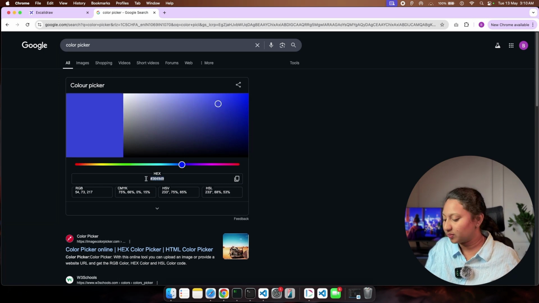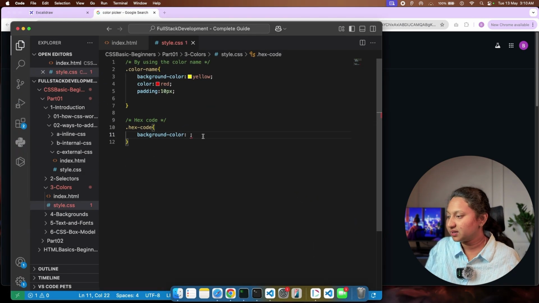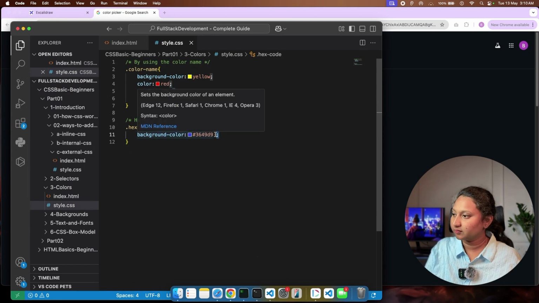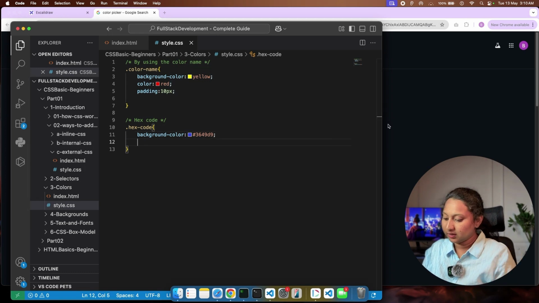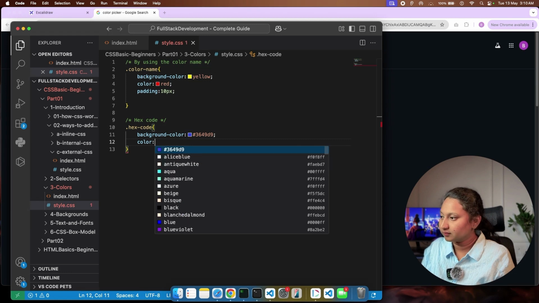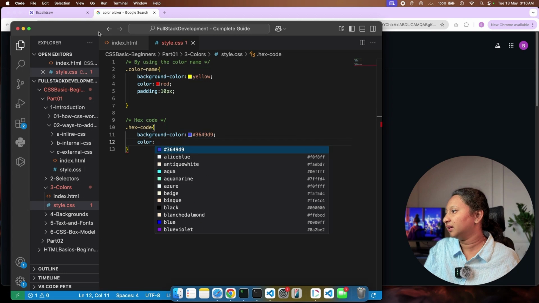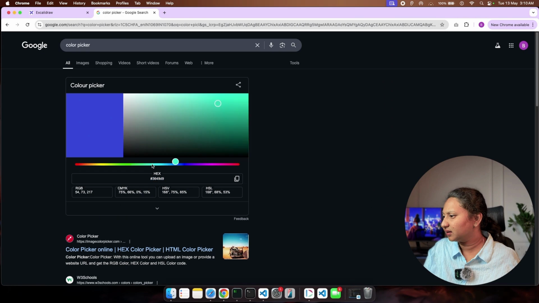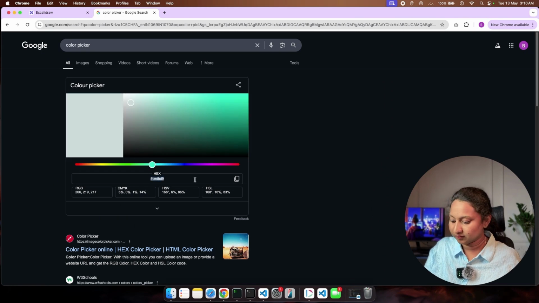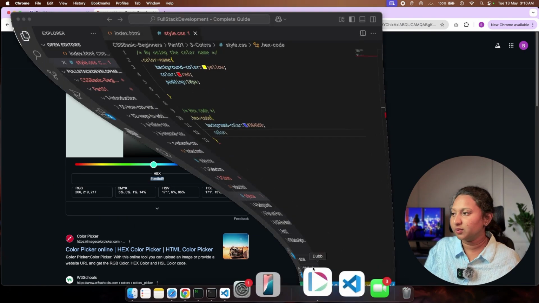Okay, let's copy this hex code and simply paste it in our code. Okay, here it is. In this text color, let's go to that one and take it from that. Let me take this color. It makes the text visible.